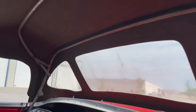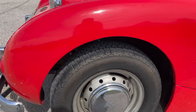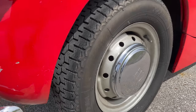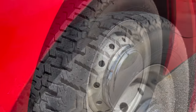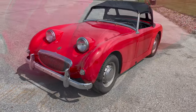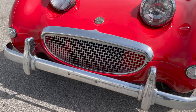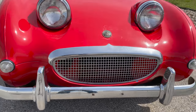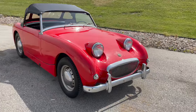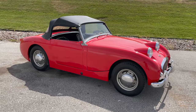The original convertible top frame looks in good shape. The tires on the car are the ones that were on it when I got it, so you will want to put on new tires before you try to drive it, but they are certainly good enough for transporting it across the country. The chrome on this car is in decent shape. It's not show quality, but it's good driver quality. This car does look good enough that you could take it to car shows. Certainly not a Concours car though.